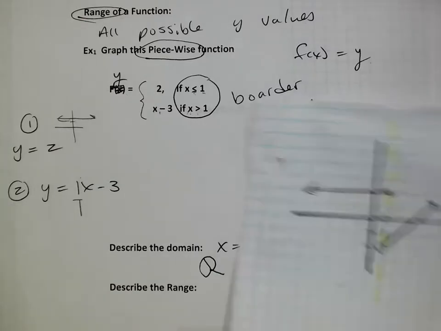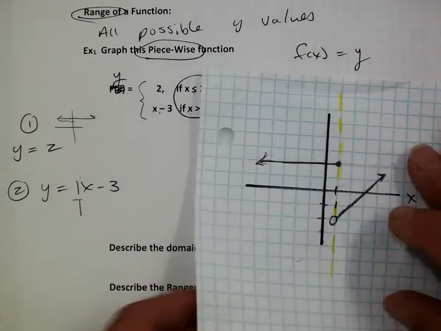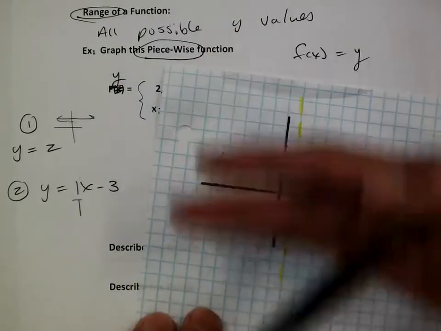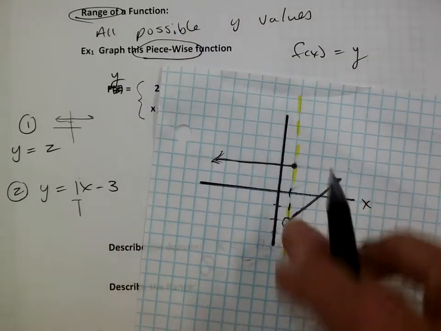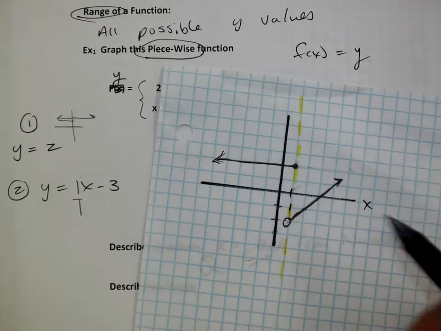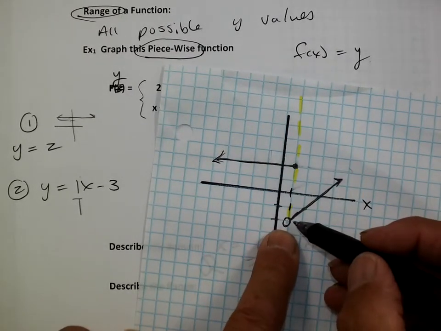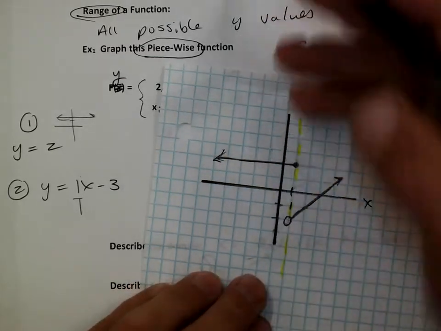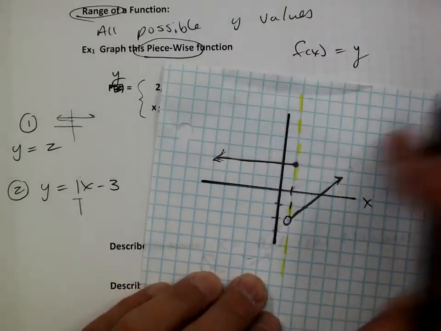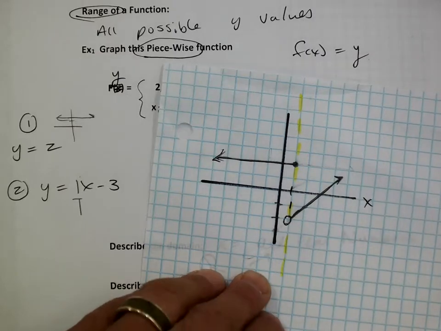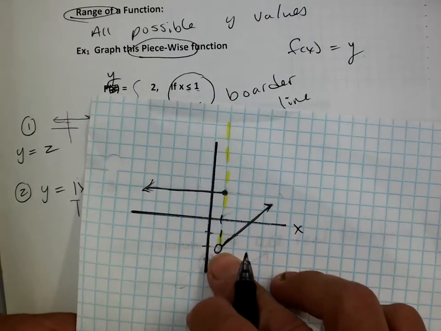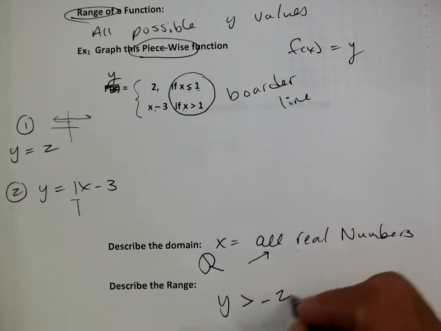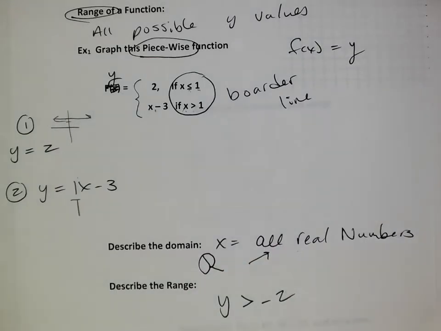Now, the range is a little different, because you reach for your range. So the range is the y values, which are up and down. It doesn't have any y values down here, and it doesn't even have a y value at -2. But it has y values going up and up and up from there. It hits it here, but it keeps going up. So my y values, which is my range, is y greater than, not equal to, open circle, y is greater than -2. That's my domain and range of that graph.